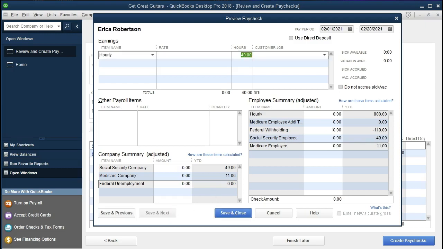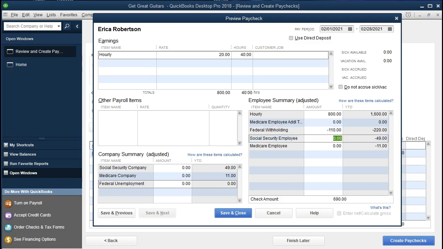So if we select tab, this employee is an hourly employee. So we're just going to enter the rate, in this case, which we have 20. That's what we're paying this employee. And we're saying 40 hours is what we have. Therefore, we've got the 800 here. We'll do the same calculation. The federal withholdings, we would have to look at the table based on marital status and exemptions. And we're going to just say that that's going to be 110.